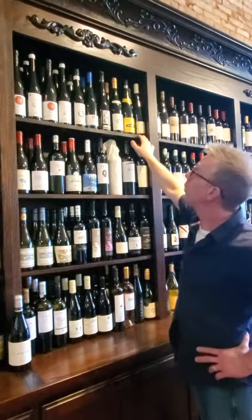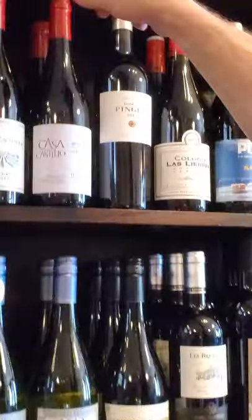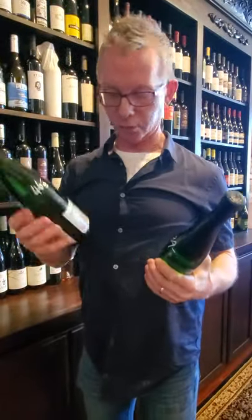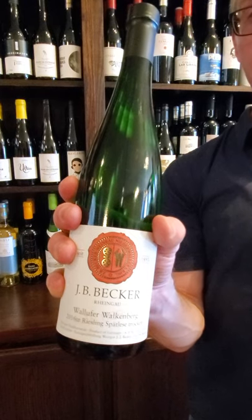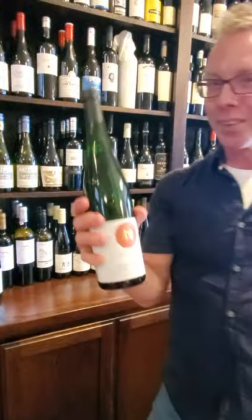Up here — this is one of my favorite sections. You start getting into the high-end Riesling. Let me pull these down real quick because there's a very slight difference in the labels. The price will indicate a little bit — 39 versus 46. If you look at the top, in red letters very fine across the front, it says 'Alte Reben' — that means old vines. This is the one you want. Or you drink this one and I'll take the old vines home, because this is awesome.